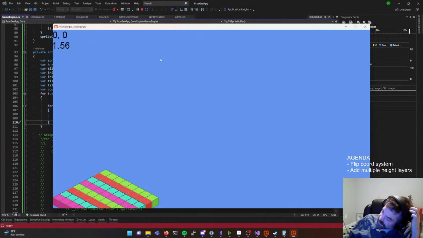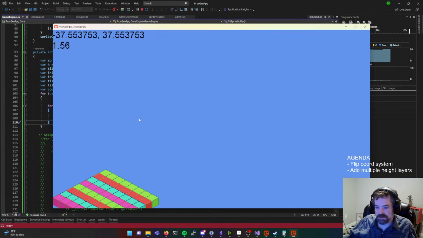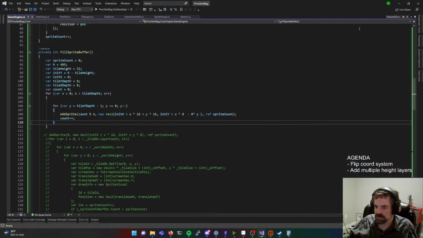Alright, are the colors right? Because this looks right. It looks right. The colors aren't right. Why is my brain saying the colors aren't right?